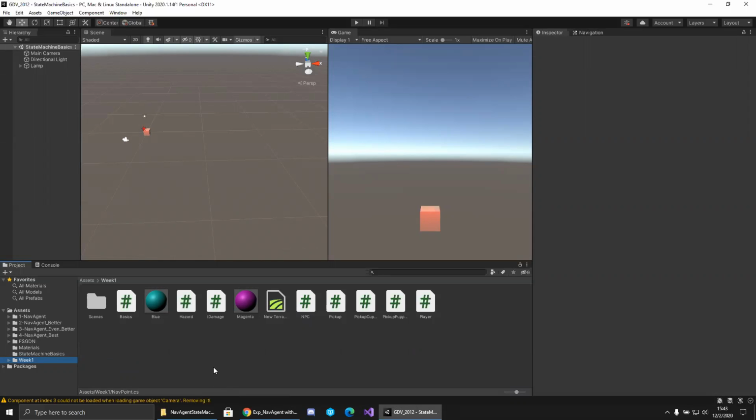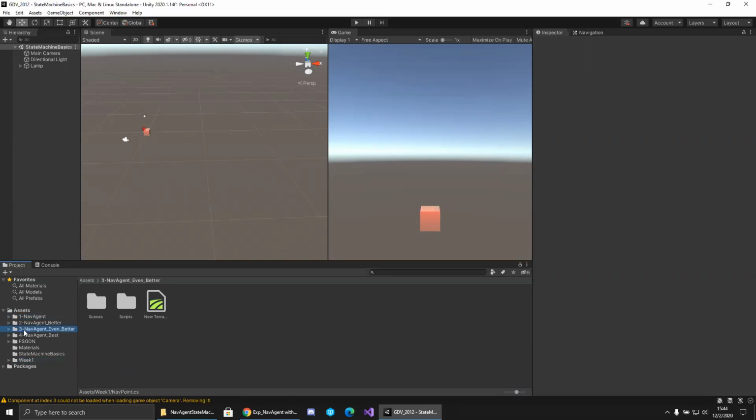Otherwise, the code won't compile. Okay, cool. So we have 4 numbered folders right here. Nav agent better, nav agent even better, and nav agent best.